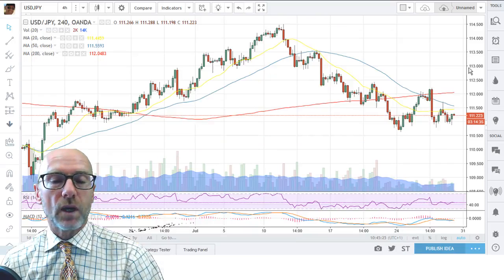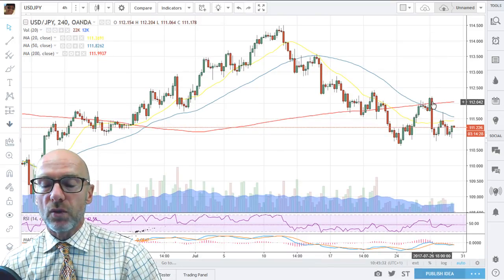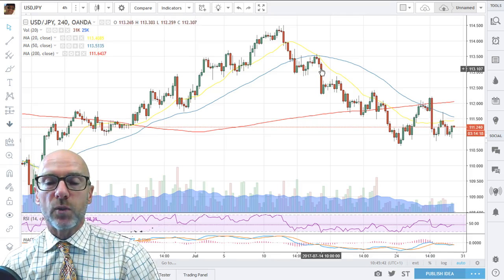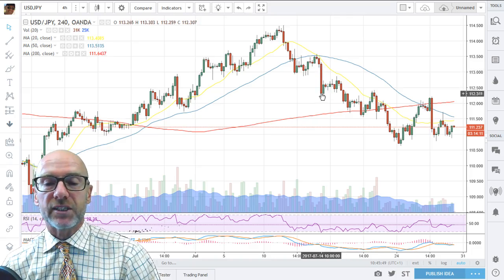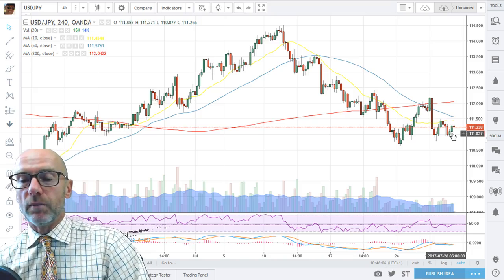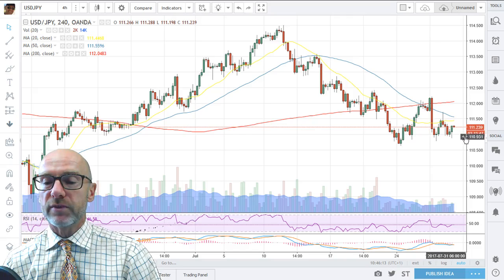On the four-hour picture, we did have an engulfing candle on the 26th of July, so there's no surprise that we haven't had much of a rally since then. It's just recovering from the shock of that — very much like we had, although it wasn't an engulfing candle, a big fall on the 14th of July. You get a recovery phase and then the next decline. That looks like what could be happening here. We're having the recovery phase, very much like the recovery from the 14th to 16th of July. You are getting a picture of higher lows, but be aware of these moving averages — once they catch up, they will be a downward influence on this four-hour chart.